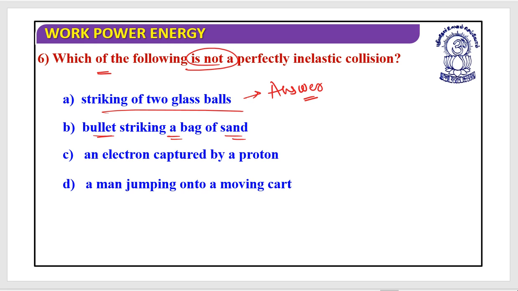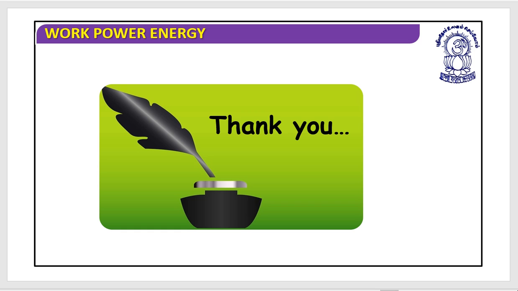Great. So let's wind up this session. This is all about elastic collisions. We started with elastic collision in one dimension and ended it with elastic collision in two dimensions. Always remember two approaches. First, momentum is going to be conserved. Second approach is the coefficient of restitution, which is just the ratio of velocity of separation to the velocity of approach. If we remember these two things, every collision question can be done.